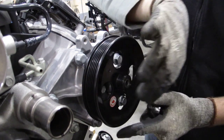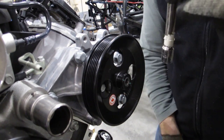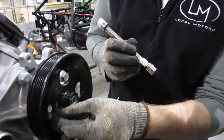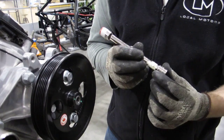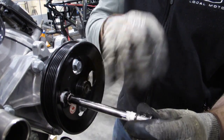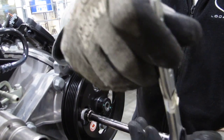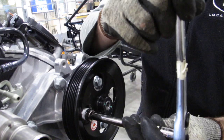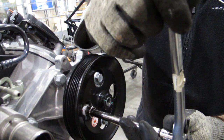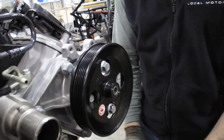Then you push the pump all the way back to the back, and then you take the ratchet, the socket, the 13 millimeter one, and the 3/8 one, and you start the bolt on the left by hand, and then you use this by hand to just make sure it's biting in just a little bit. Then you gently take the 3/8 ratchet, you put it on the end, and you begin to turn it in. And when you turn it in, if it goes in smoothly, that means that the bolt on the left is not being cross-threaded.